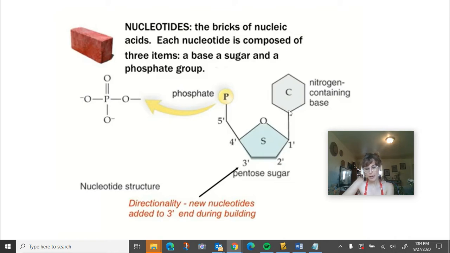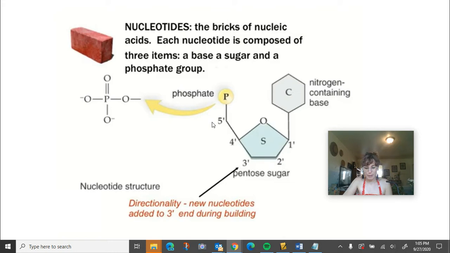Now I want you to just think about these two carbons, the third and the fifth carbon, because these are going to play a really key part. If I had an eyeball and I put my eyeball right here, looking up at the edge of this nucleotide, I would be looking up at the 3' end, because the 3' end is at the bottom. And if my eyeball was up here looking down, I'd be looking down at the 5'.